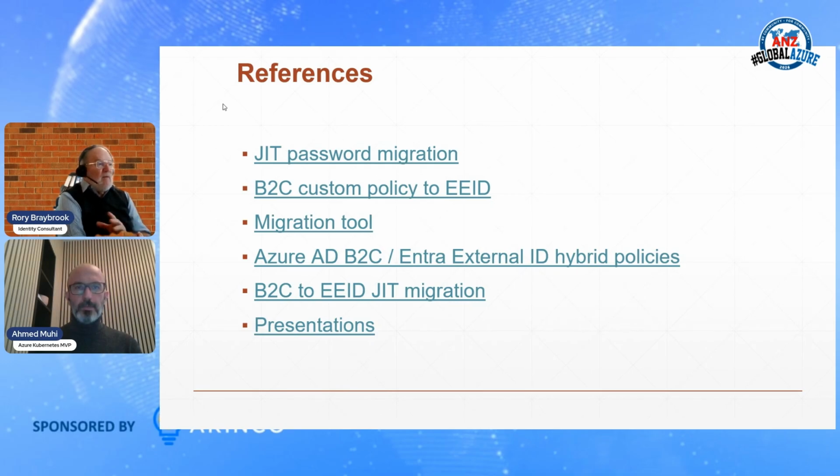But again, the way to do it would be to run it in test first, make sure that it's all good, and then run maybe one batch, because remember at this point no one's using Entra External ID, and you're not ever writing to B2C, so you're not screwing anything up. So maybe run one batch, see how that goes, run the next one, see how it goes, and then slowly build up to actually migrating the whole lot.